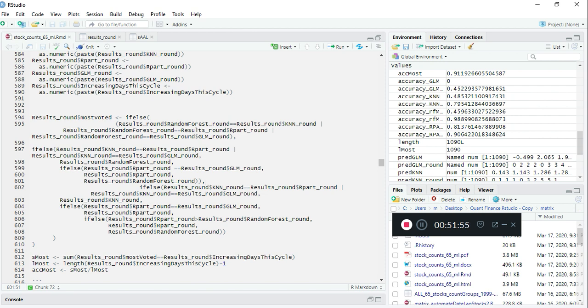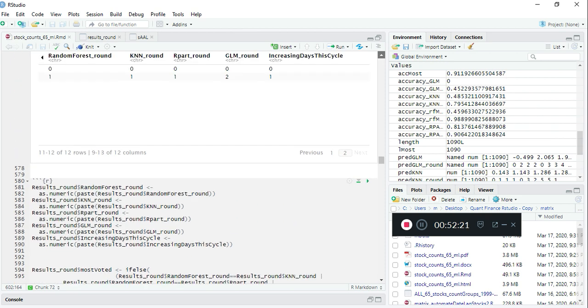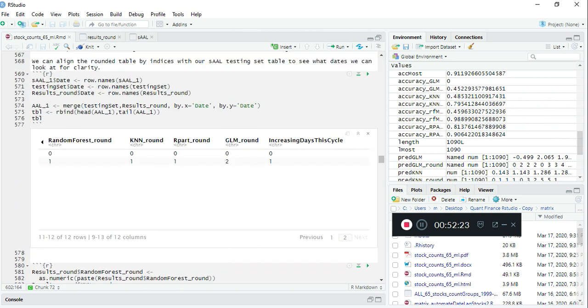But then it's also, or if it's equal to rpart or GLM, and then it goes in there, and if it's equal to any of those three, is k-nearest neighbor equal to rpart? Then it's a whole bunch of inner, nested loops. And we can see that the ACC most gives 91.2% accuracy as the most voted from the fewer features data table.